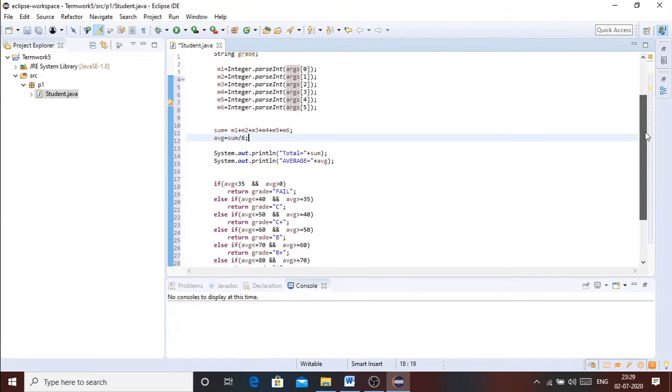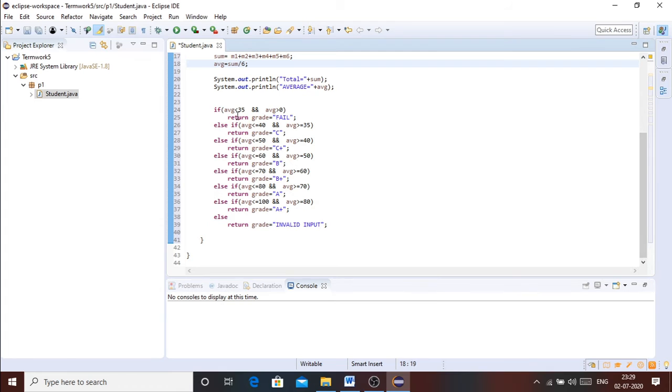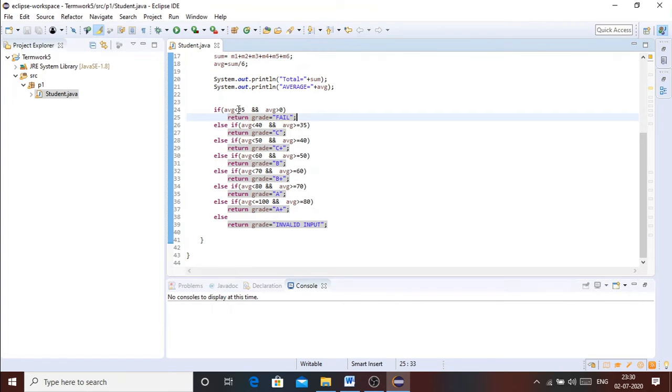Given the average, we find different grades by checking conditions. Average less than 35 and greater than 0 means fail. Average less than 40 and greater than 35 means grade C. Average less than 50 but greater than or equal to 40 means C plus.